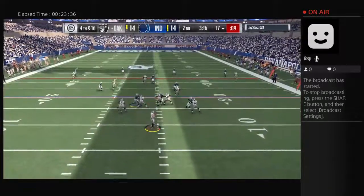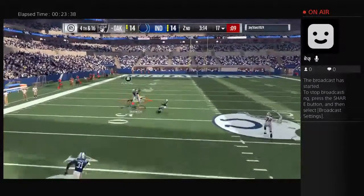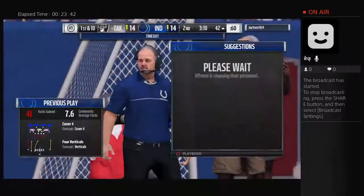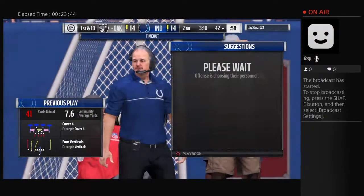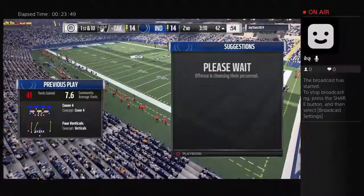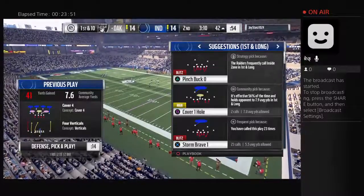Here we go on 4th down with Carr. He's going to wind up and air it out. Well, this is taken in. It's complete. There's a timeout called by the Colts on the defensive side of the ball. They'll have 2 remaining as we step aside here in this 2nd quarter.